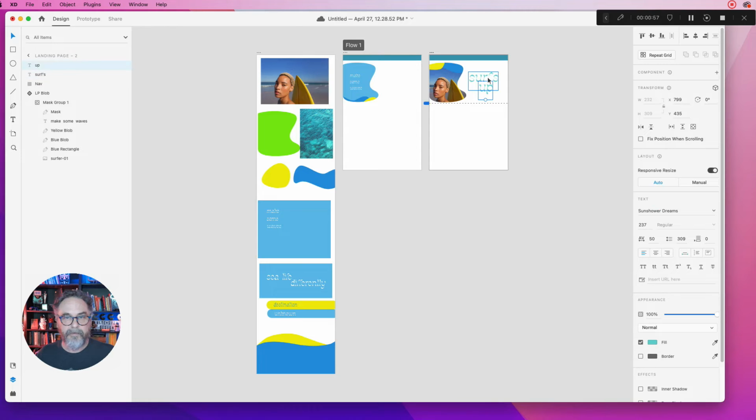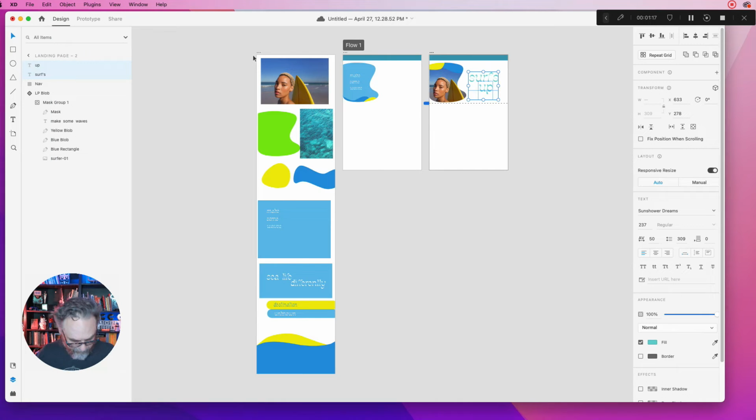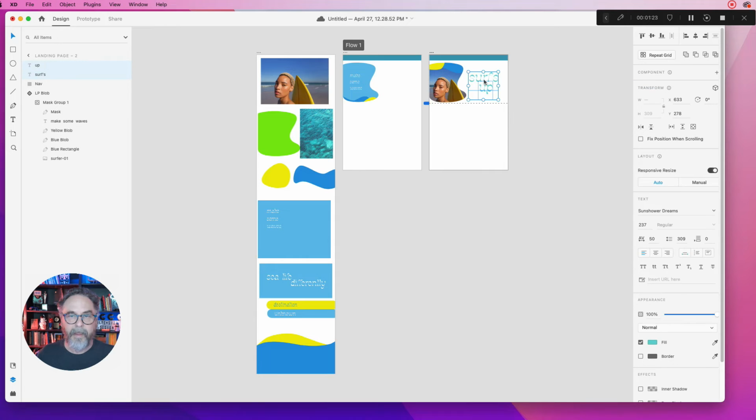Next thing we need to do is make them into a component. So select both of the shapes by dragging your cursor over the top of them. Then to make a component, you can drag down from object to make component here, or the shortcut is Command K. And let's undo that because there actually is one strange little thing: sometimes when you drag something off the side of the page, it goes onto this gray area, which is the clipboard or the pasteboard, and it no longer can interact with the page. So I undid the component thing.